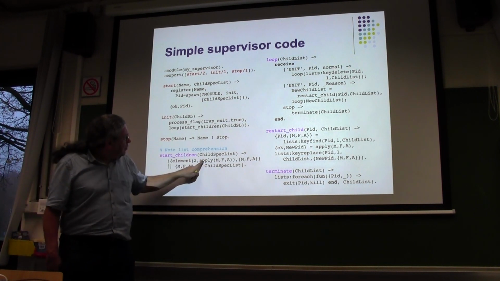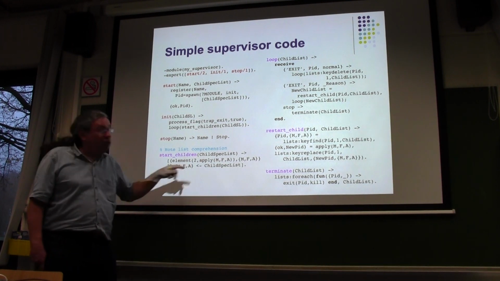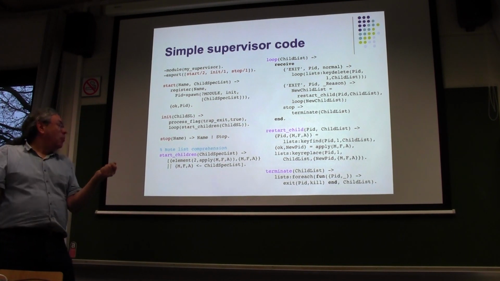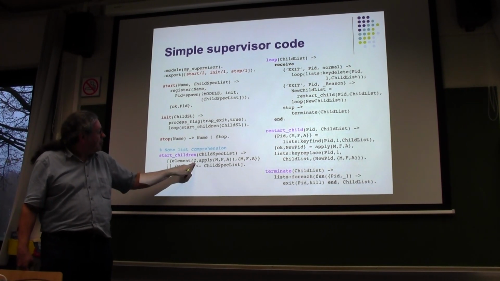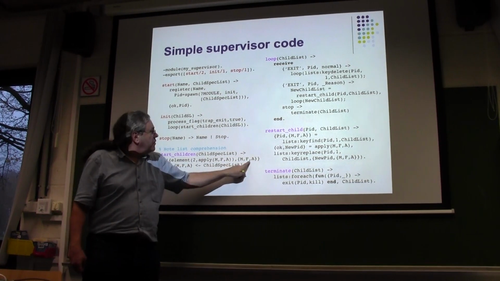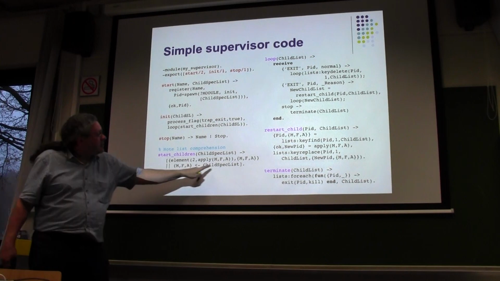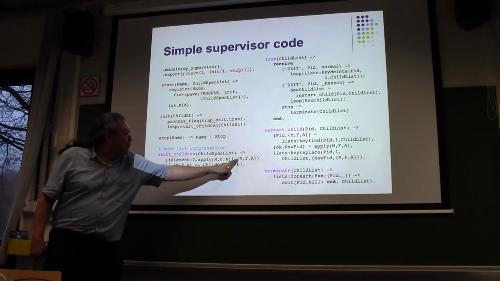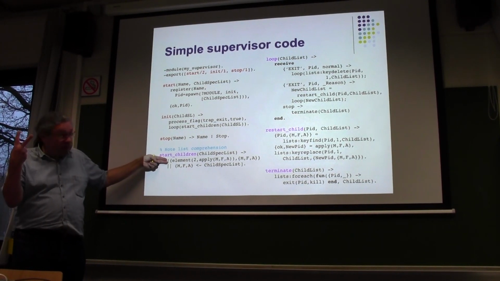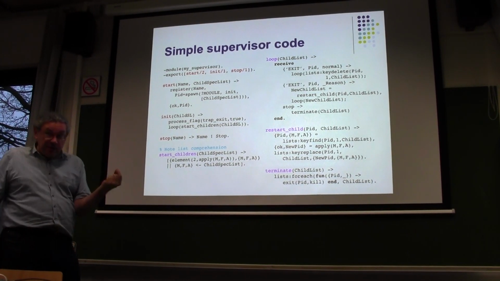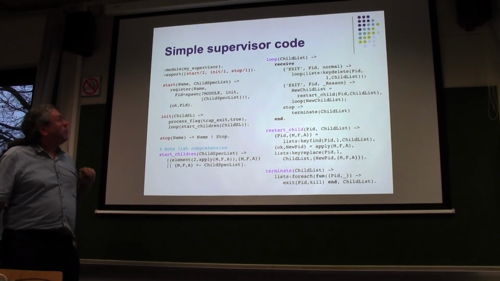The first element, first I start the child by calling apply. This one will return {ok, PID}. But I only need the PID, so I'm taking the second element of this tuple, element 2. And then I also have MFA in this tuple here, because I need this if I want to restart the children. Okay, so I have a list of tuples which have two elements. The first element is the PID of the running child, and the second element is the original child specification.